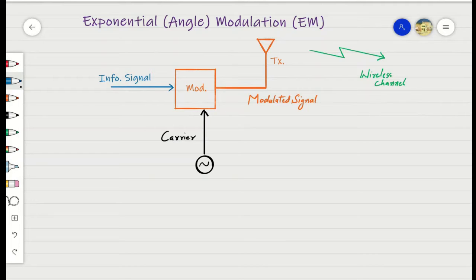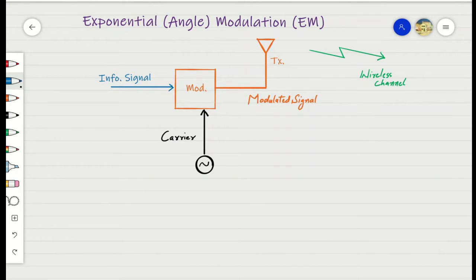Information signals are usually composed of low frequency components. To transmit such signals, a very large antenna is required because of the inverse relationship between the physical dimensions of an antenna and the frequency being transmitted, to transmit the signal with a reasonable gain. Therefore, we require modulation of the information signal over a carrier signal which is from a band that is reasonable for transmission in all aspects: in terms of the antenna size required, in terms of propagation characteristics, and in terms of the noise behavior.